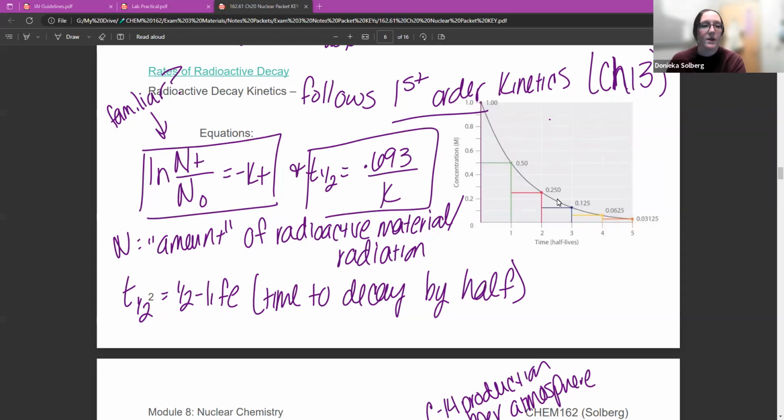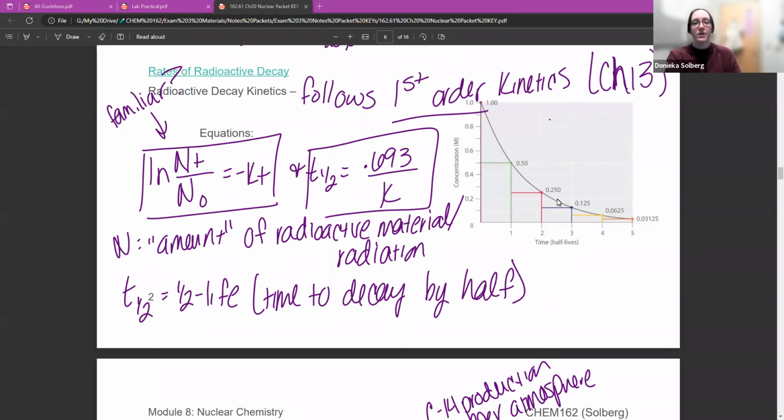This one is about rates of radioactive decay, which is really like half-life. So radioactive materials essentially decay by half-life. And we talked very briefly about this in chapter 14, the first chapter of the semester, because it has to do with kinetics and how fast reactions happen. So radioactive decay specifically follows first order kinetics. So any of those first order laws will apply to radioactive decay.